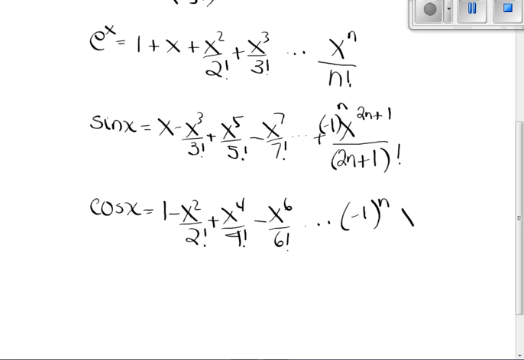And it's x to the what? If you take the derivative, you put 2n plus 1 over 2n plus 1 down here on the top. So it's 2n plus 1, and then it's 2n plus 1. What's the one right after it? You subtract 1, so then it's 2n factorial. So it's going to be 2n, because these are going to cancel, and then it's over 2n factorial. Got to get even numbers.